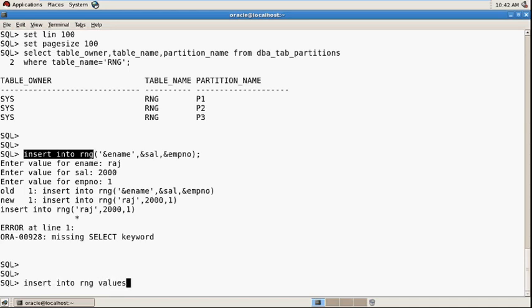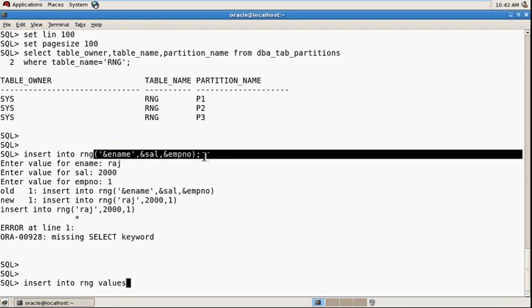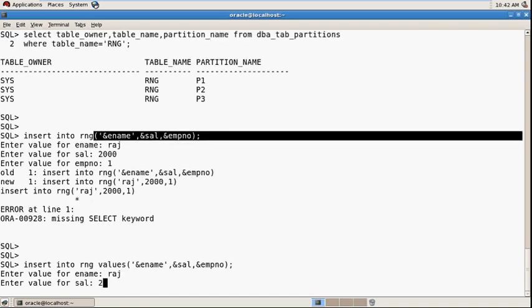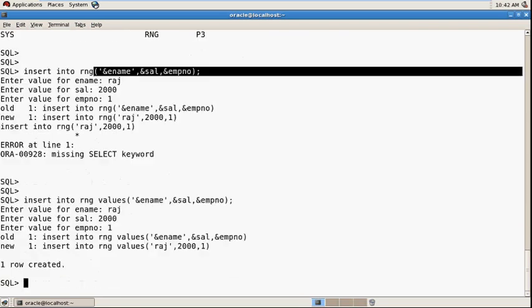Pass the VALUES keyword. Ename Raj, salary 2000 and employee number 101.